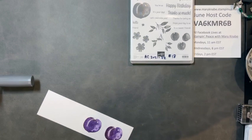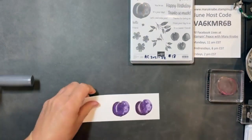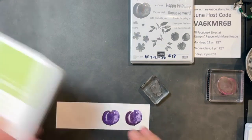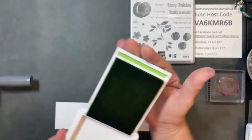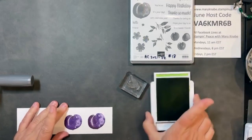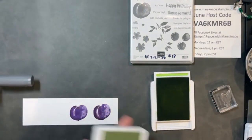Clean that plum stamp off because I'm going to show you one more fruit after this. Let's go ahead and stamp the leaves for our plums. I'll start with Pear Pizzazz, and then I will follow up with the Mossy Meadow.